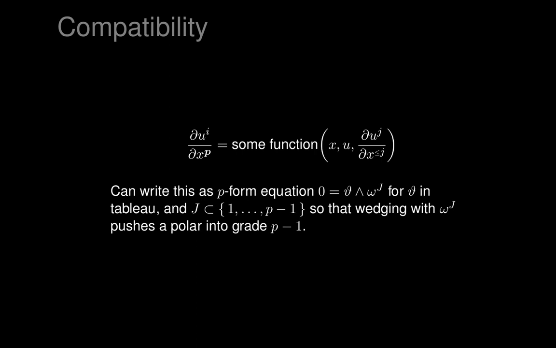When you do that, you find the PDE that emerges in coordinates is an equation that only involves the variable x_p. That's because you haven't wedged with omega_p, so you still have the freedom to determine what is imposed on derivatives in x_p. Each such equation, when you expand it out — because there's no omega_p in there — will have a non-trivial contribution in the derivatives in x_p. So we get these equations this way, and all the equations that are in x_p arise by such a wedging process.